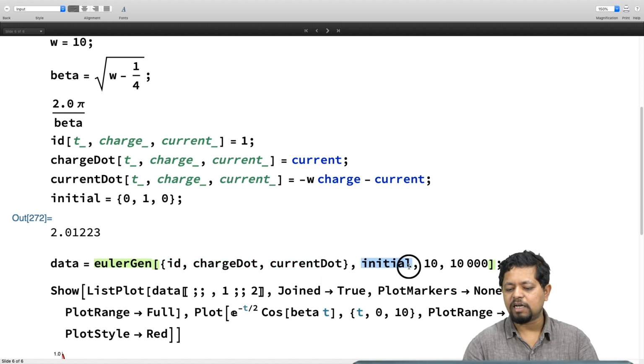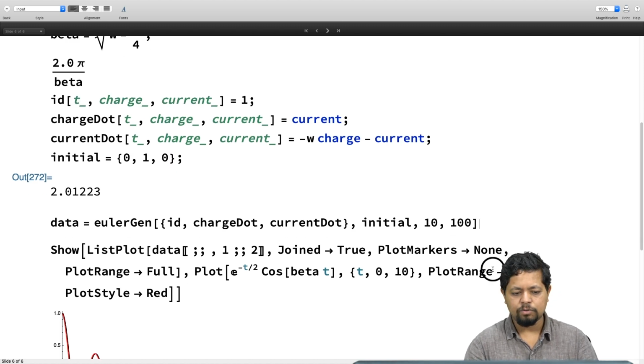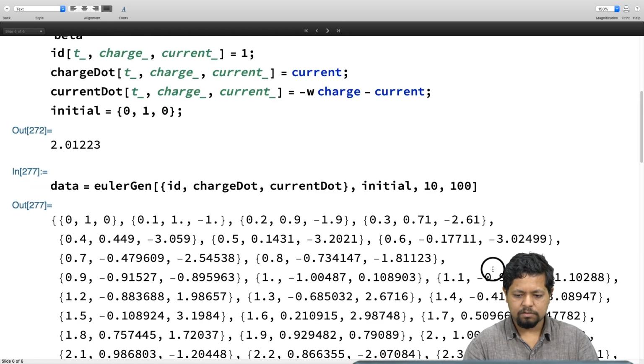Initial condition, again the size of the initial condition is 3, and the size of the function set also has to be 3. If these two are not equal, you run into some sort of error. Then the final time tf is 10, and the number of steps I'm going to take is, let's say, 100 to start out small. Let's go ahead and execute this. 100 I can print on screen and read, so let me remove the semicolon. I'm going to execute this, and there we go.